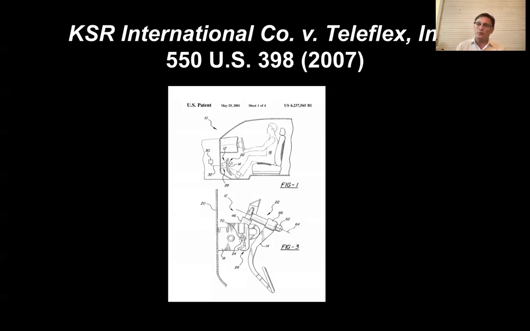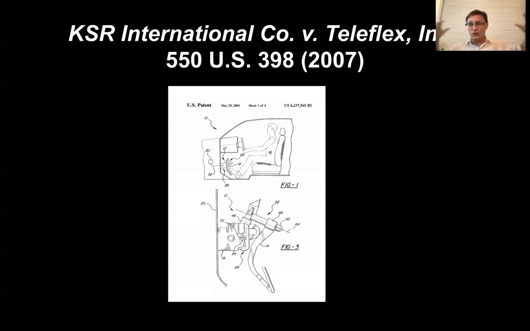So essentially what the Supreme Court says is, in order to determine whether or not an invention or discovery is obvious, you have to look at the context in which it came to pass and ask, was this a known problem? And is the solution proposed an obvious solution to a known problem? And the Supreme Court thought in KSR that yes, this was an obvious solution to a known problem.